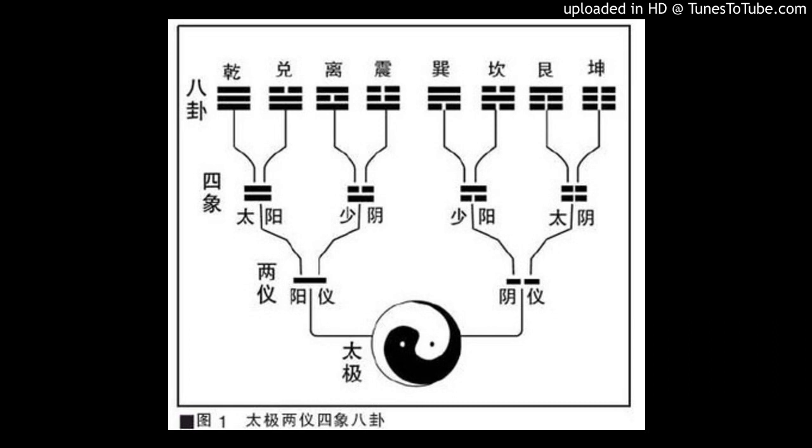Now we turn to the second of the four images, Xiao Yin. Xiao Yin is one broken line and one unbroken line, with the broken line on top of the unbroken line. Now once again, we put a yang line on top of the Yang Yin image. It will become the third trigram, Li trigram. Li. Now, the symbolic meaning of Li is very interesting.